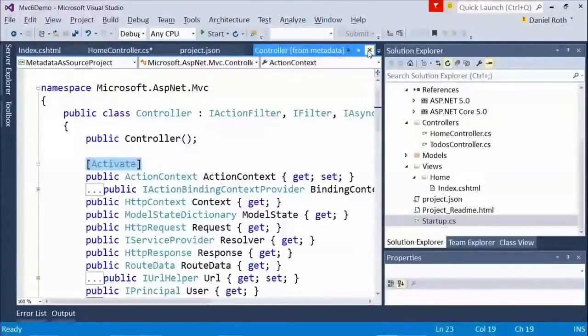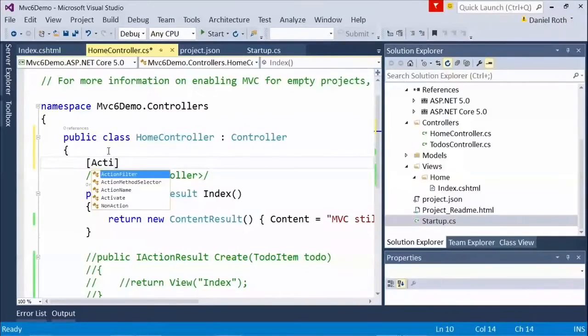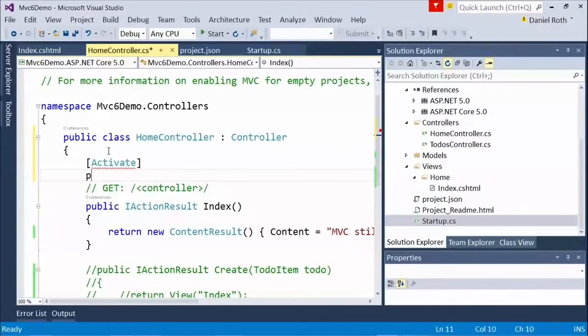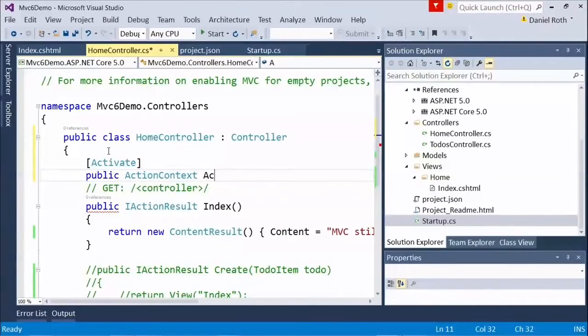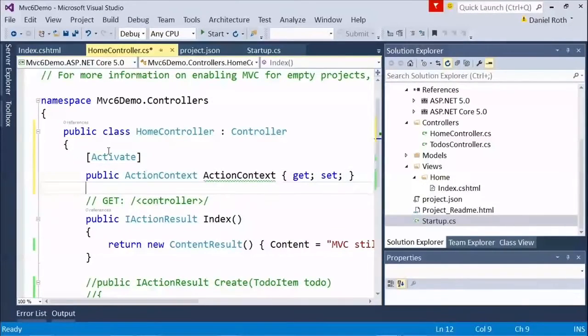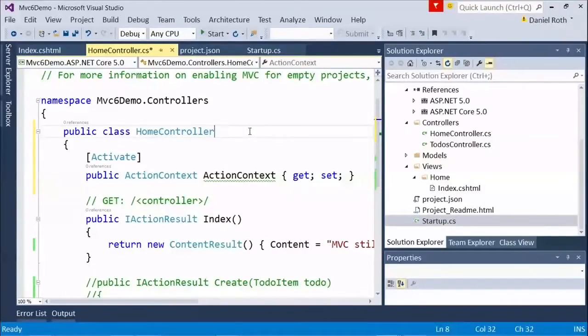So let me show you an example. Like let me add a property here. Let's put activate on it. So public was action context, right? Yeah, and let's call it action context. Okay, so there's my action context. And oh yeah, then we gotta get rid of the base class. I see. So you're saying I want one, and this will then do public property level dependency injection. Yeah. It'll inject an action context into that, just by default. And you, of course, can replace the system with your own IOC container, use your own patterns. But by default, you'll just get something that works.